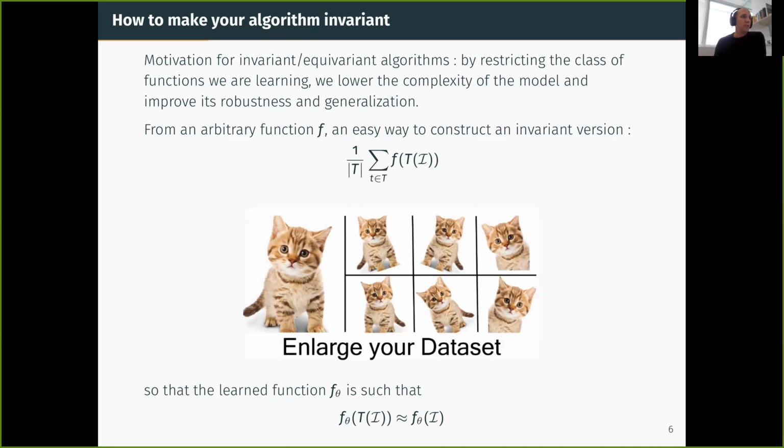This is not what is done in practice, but what is done in practice is data augmentation, where you take your original image and you do a small rotation, translation or scaling of the image in order to learn a function f which will give you the same answer for all these images. The intuition behind this data augmentation is that you want your function to be robust to this noise, meaning that whatever element of transformation you are applying here, you want to get the same label, the same prediction.